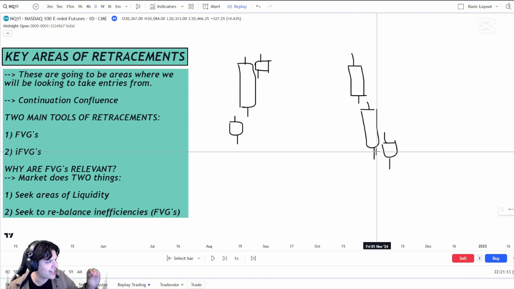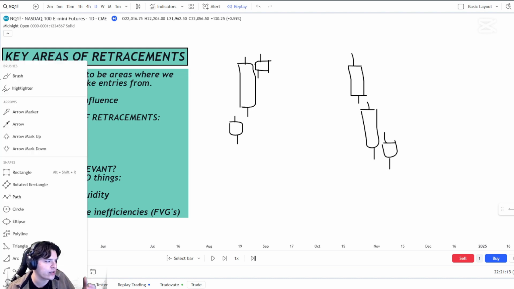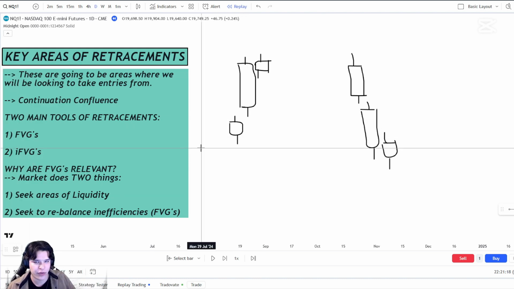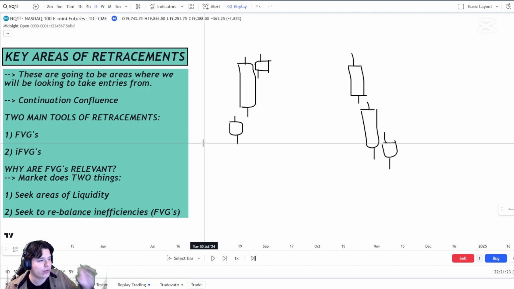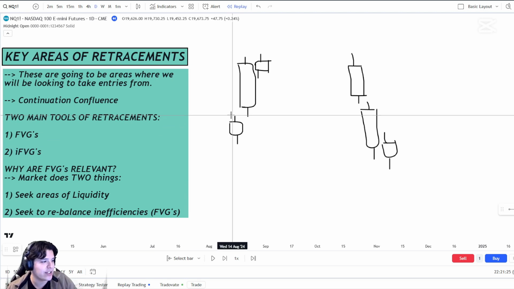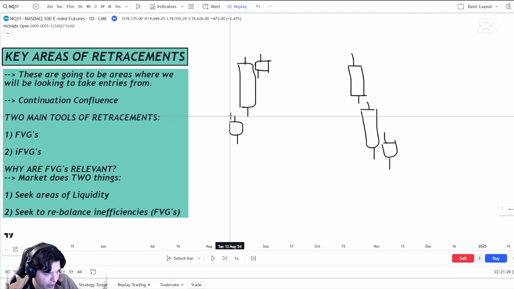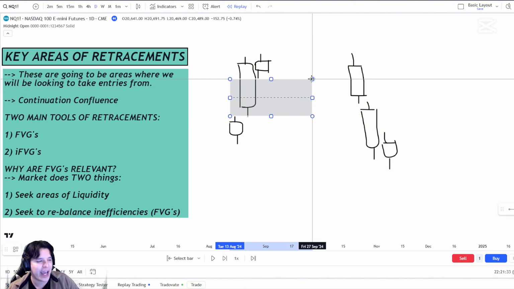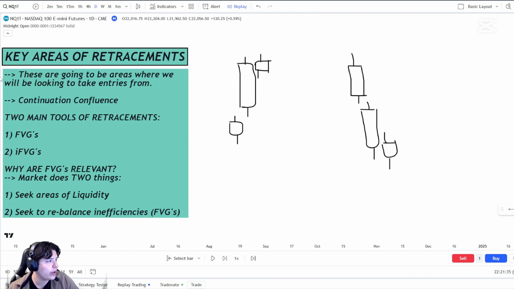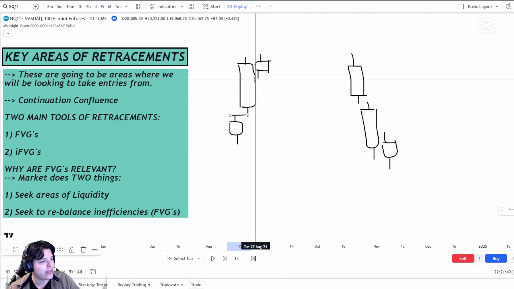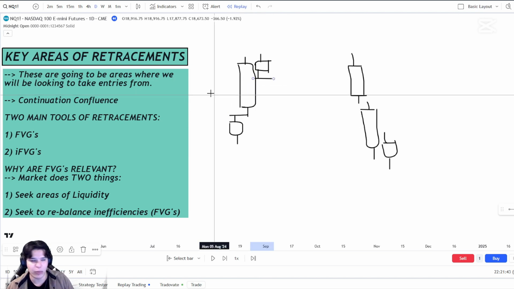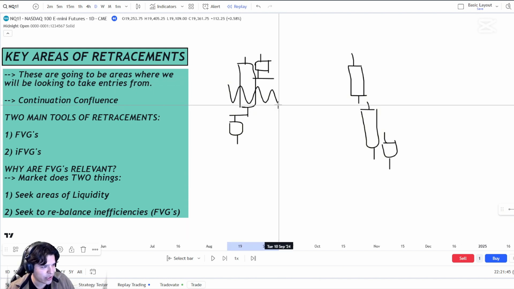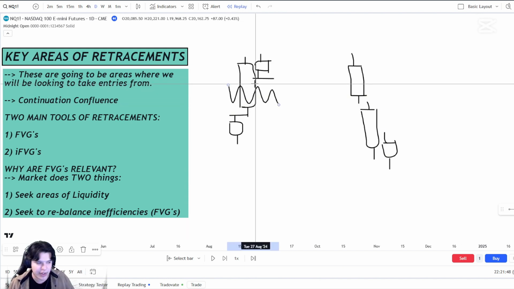Now, just establishing how to draw and visualize fair value gaps, starting with a bullish fair value gap, they're going to be essentially a 3 candlestick pattern, all fair value gaps. It's a 3 candlestick pattern where in a bullish case, the first candle's top wick is not going to meet with the third candle's bottom wick. There's going to be a space between the first candle's top wick and the third candle's bottom wick. This range right here that we see unfilled, that is our imbalance. That is our fair value gap.